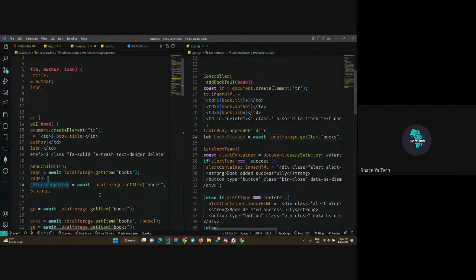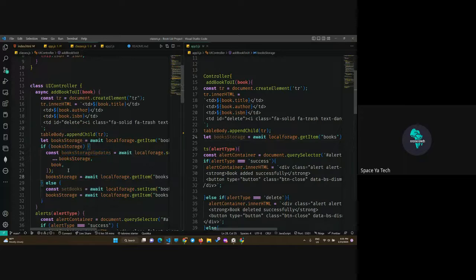Okay, and the new value, first of all, we'll simply spread out whatever we have in the book storage, and then add the book to it. So I think I'll make the syntax easy so that guys can understand.